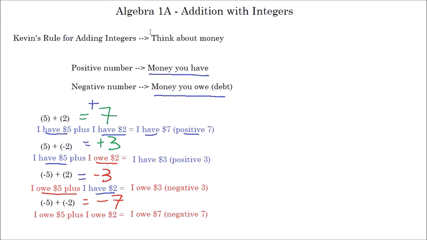But this is really my strategy to think about money. This is the way I like to do it. Please make sure you get lots and lots of practice with this. Get really good at adding the integers, and keep in mind that this is the addition. When we do subtraction, it'll be a different rule or strategy. When we do multiplication and division, that'll be different. So what we're doing right here is only for addition.